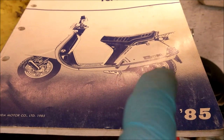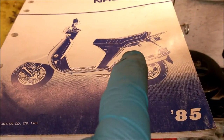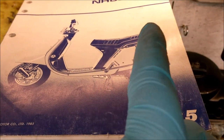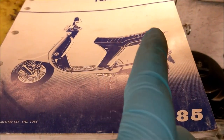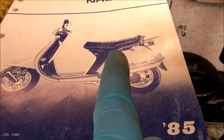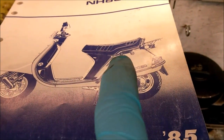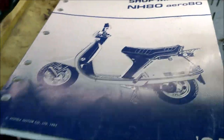The oil pump gubbins is slightly different as well under there. And the two-stroke oil tank is still in the same place, but it's completely different because you've got the battery sat in there, whereas my one, it's all oil tank, so it's larger, it's bigger.